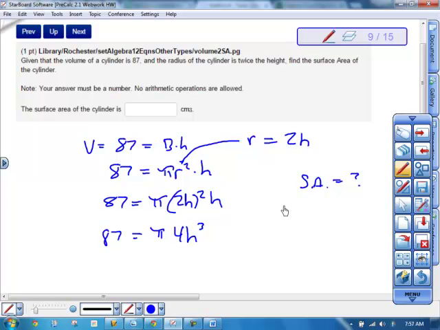Now for surface area, you can just do the surface area formula for a cylinder, which is perimeter times height plus 2 bases. The perimeter is 2 pi r, the height is h, and the area of the base is pi r squared. So if you're trying to find the surface area, they use this equation. You'll now have r and h from solving this, and you'll get a numerical value you can enter in there.